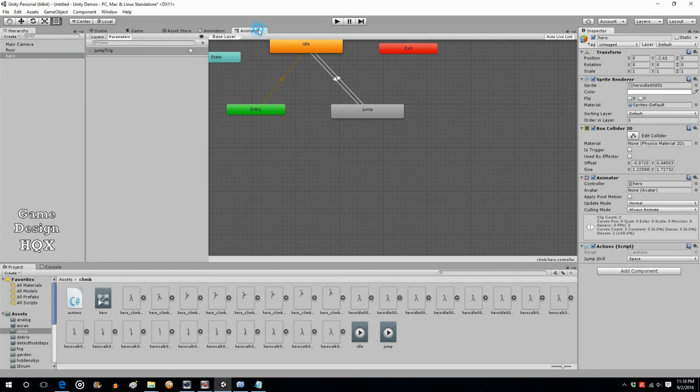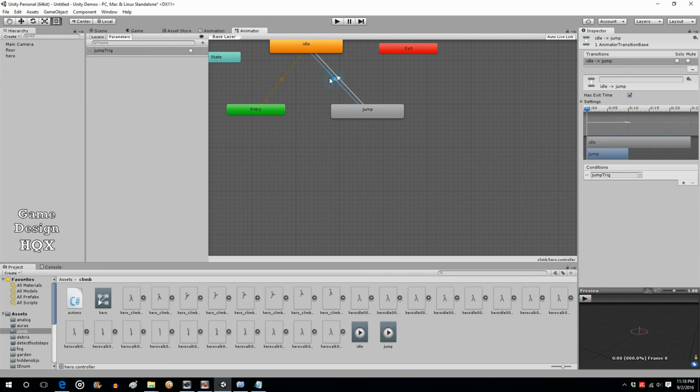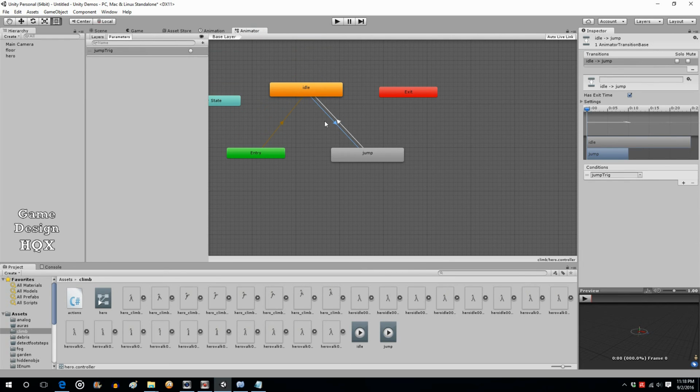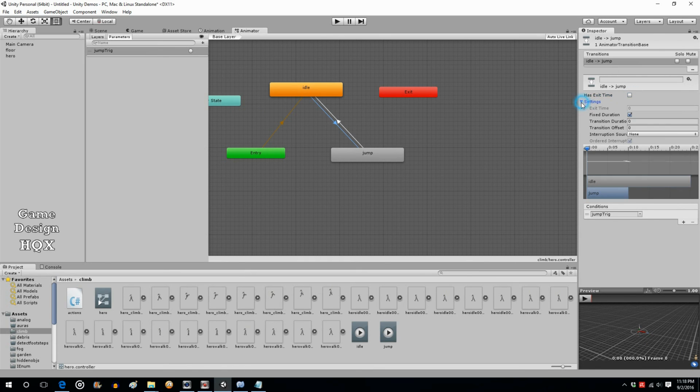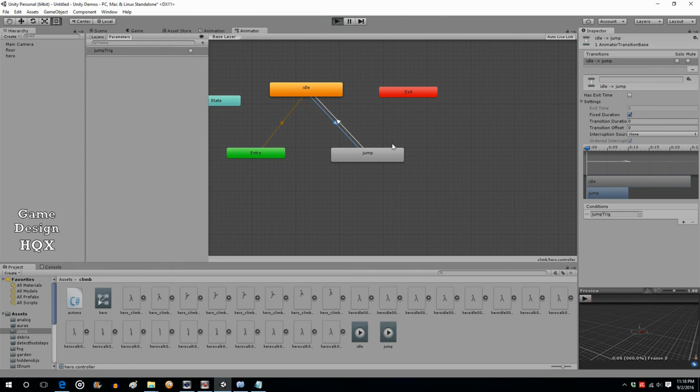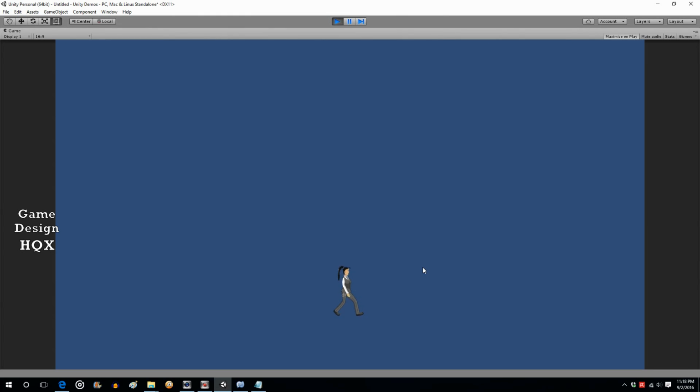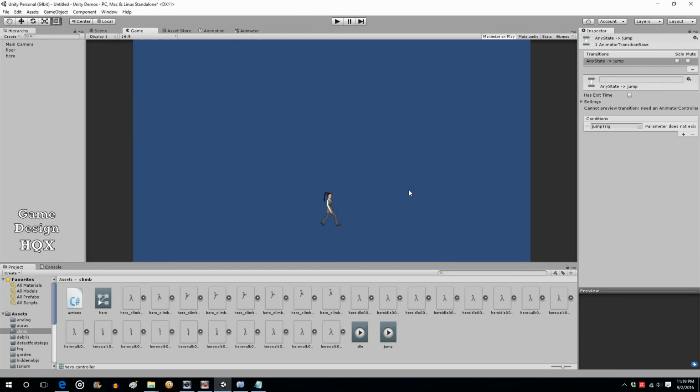So again, when you're highlighting the transition, you have to get rid of has exit time. We set the other settings as well to zeros. And now it's right away all the time. So the other time, sometimes it was right away, but that was because it was coincidence at the end of the cycle. Okay, so I think that's it for this first video.